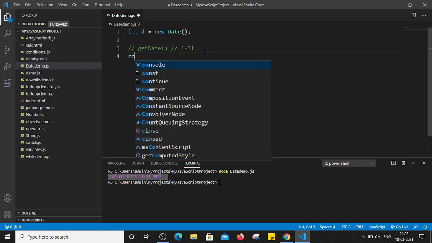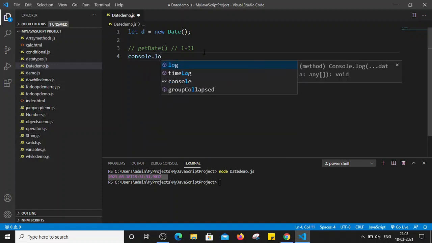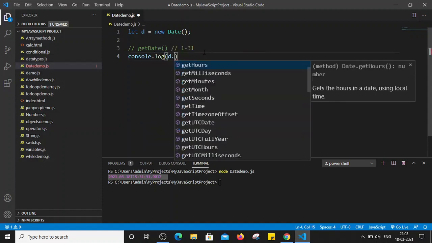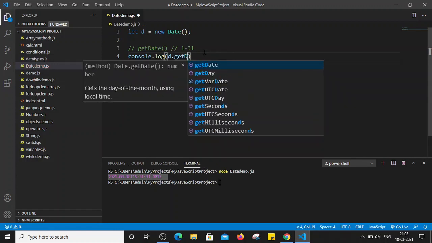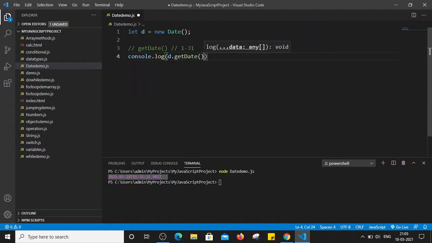Now let's see that. console.log(d.getDate()). It will return a value between 1 to 31. What is the current date? That is 18, so it should return 18.